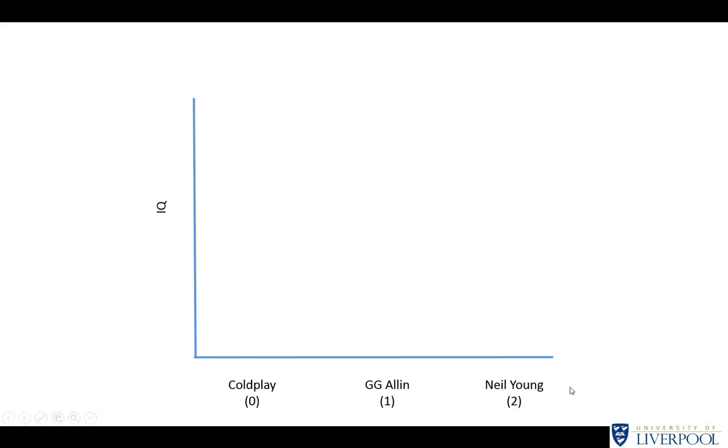However, for this, if you try to run a regression slope, it would actually change according to the order you put these things in. Let's say, for example, we put them in this order: Coldplay fans for the lowest IQ, then G.G. Allin fans, and then Neil Young fans. And this is the relationship between these variables. The regression will try to fit a slope, a line of best fit. It's going to treat these three variables as though they're continuous. It won't view them as categories at all, and it'll just try and put a slope between them. Let's say it gives a positive slope in this example of 0.42.